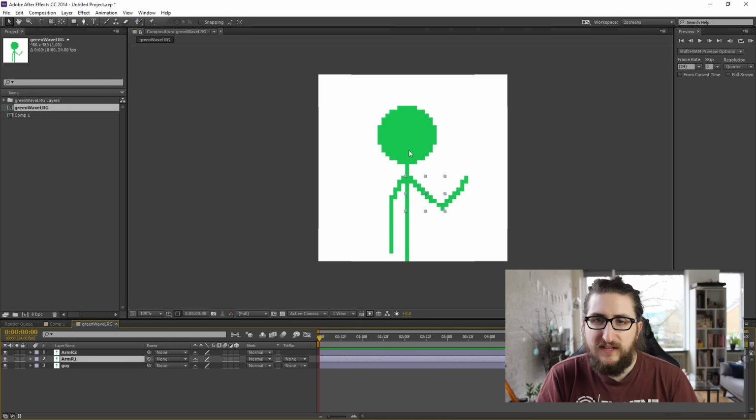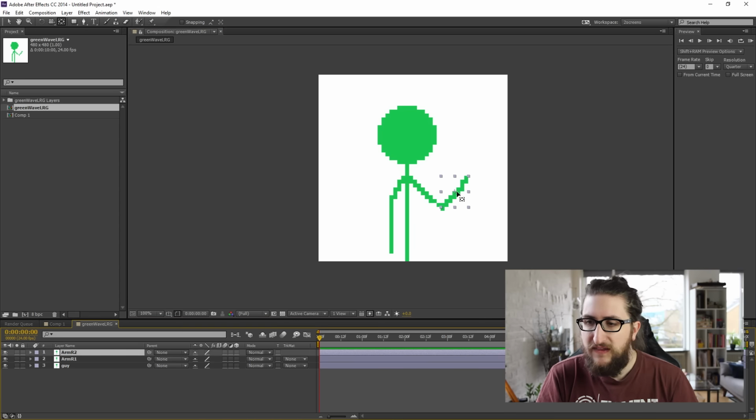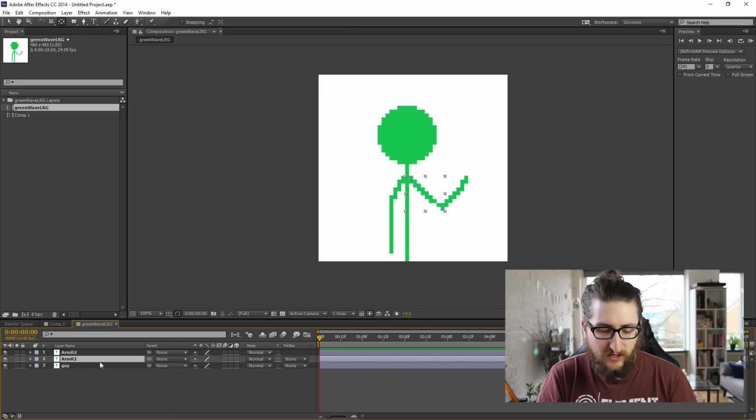So to animate an arm like this, this little circle thing right here is an anchor point. And then you can take this anchor point and move it. The anchor is kind of like where it's going to rotate from. So this part of the arm, you rotate from the shoulder. And this part of the arm, you rotate from the elbow, right? And then we can open this up here.